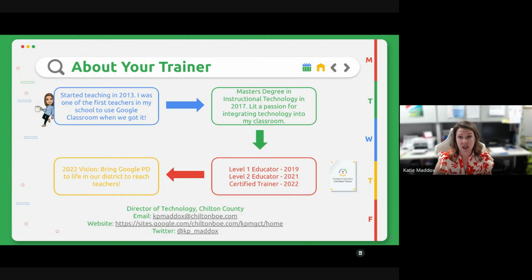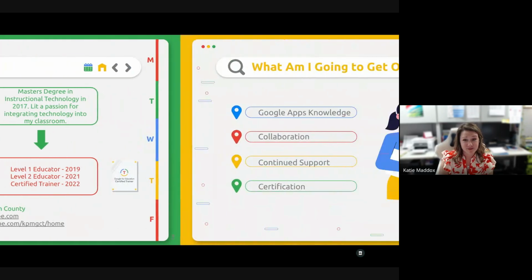Oh my gosh, I've lost count. I'll show you how many I've got. I can tell you that at my last count, almost 100 educators in our district have gone through Google Bootcamp since this started in 2022. So you guys will join that. I've had a handful go on and take their certifications and become level one certified. It's just a certificate and a little achievement badge that you can give yourself, that you have put in the effort and gone that extra step to show that you're committed to lifelong learning.